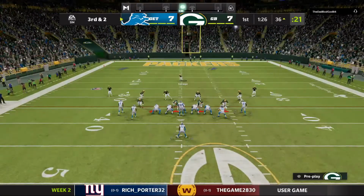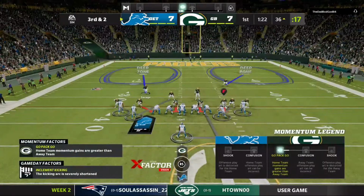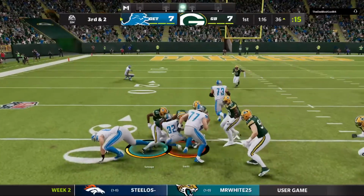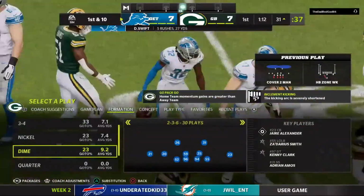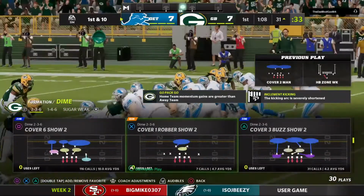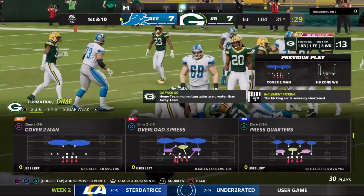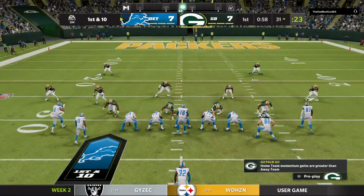It looks like the Packers have added an extra DB on third down. They'll try and run here with Swift. And he's able to get it to the 31, and that's enough for the first. It'll be a gain of 6 that time as it moves the chains as well. Line of scrimmage, the 31 now on first and 10.